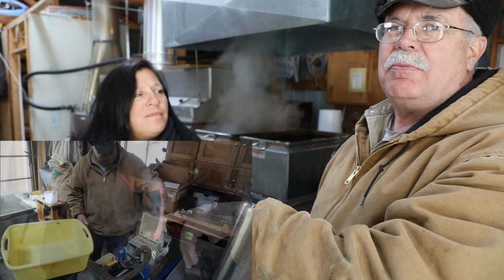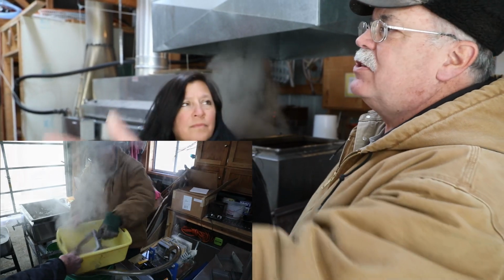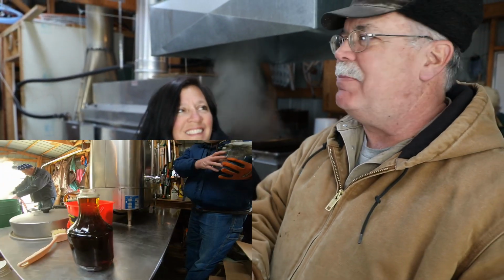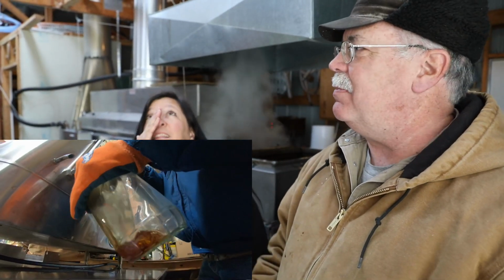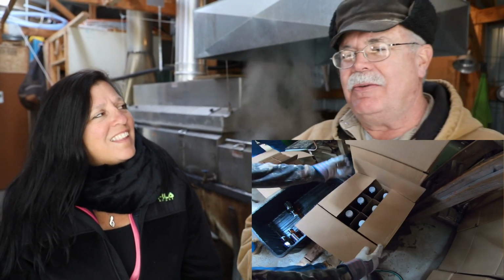The sand binds with the impurities, and after we mix it in, we pump it through a filtering machine. That filters the sand and the impurities out, and the filtered syrup goes into the hot water bath coffee pot, where we then use the spigot from the coffee pot to fill the bottles with syrup. After the jars are filled with syrup, they fill up cases and stack them in the back. And then later, the bottles will be washed off in case they spilled any syrup on the bottles, and then labeled.